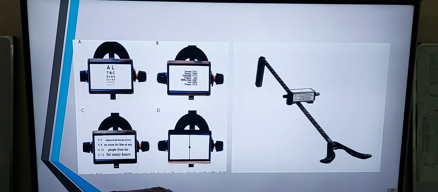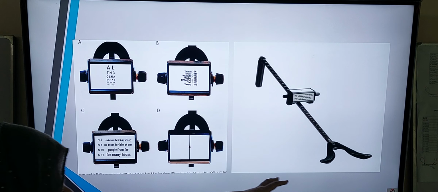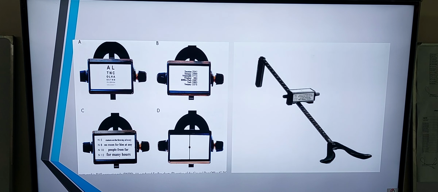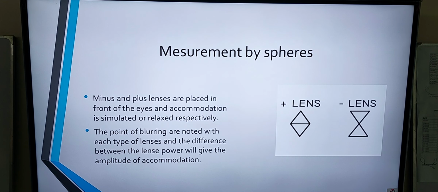Here we can see there are different displays. This vertical line is used to determine the near point of convergence, and any of the rest of these can be used to determine the near point of accommodation. We have this screen which can be changed; any of these four can be used. We have a meter rod with calibrations in centimeters, and this box can be moved on this meter rod. This is the handle from which the examiner will be holding it, and this area is known as the wing, which is placed below the eyes of the patient. The patient is asked to focus depending on the type of screen used, and we can calculate the near point of accommodation as well as convergence with this.